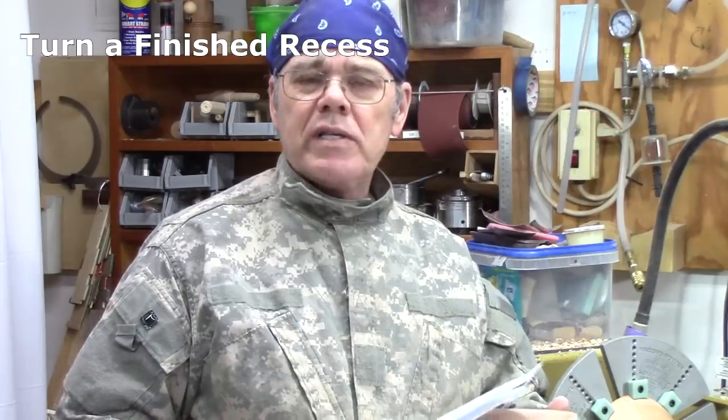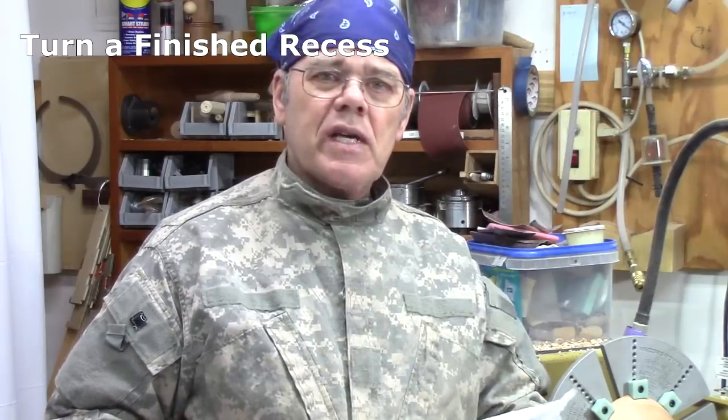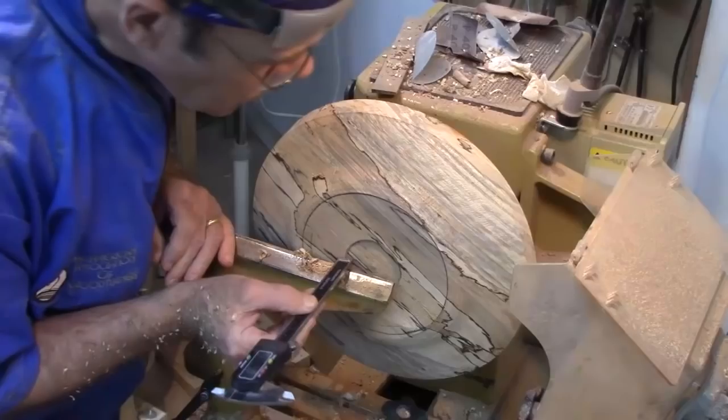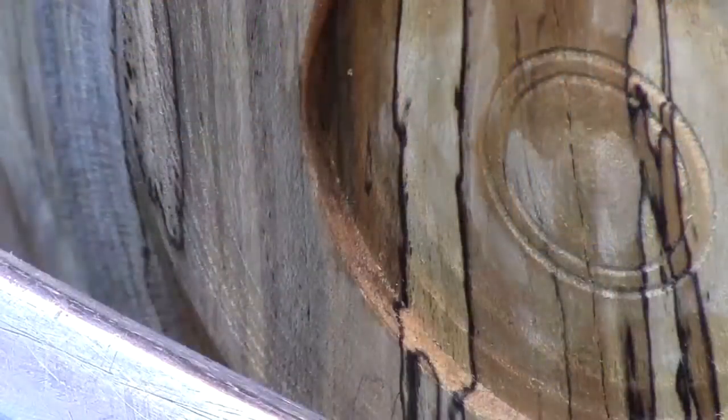So if you do plan to keep a recess, you want to keep that recess very small, maybe somewhere in the area of 3/32 of an inch. And then you'll do any finish sanding, possibly add a decorative V-groove or a bead, and possibly even some texturing in the bottom before you reverse it to finish the inside.